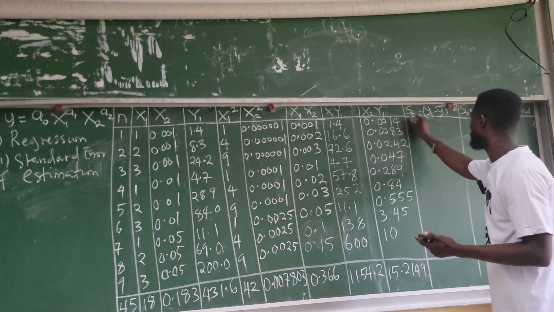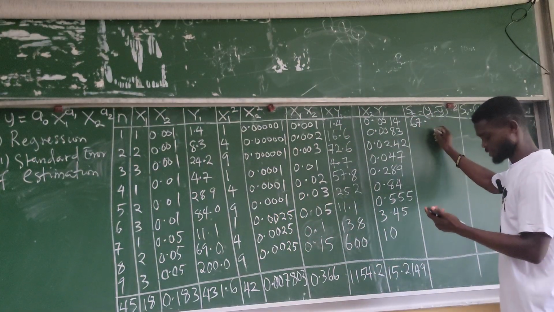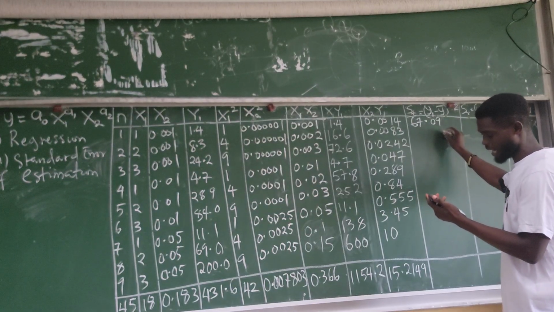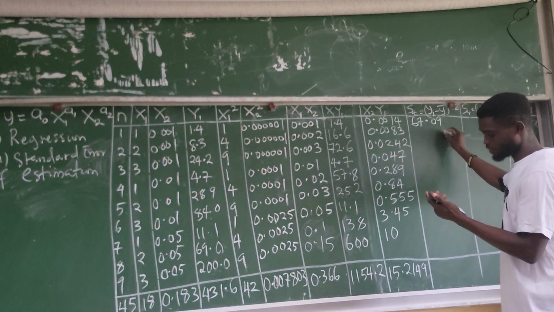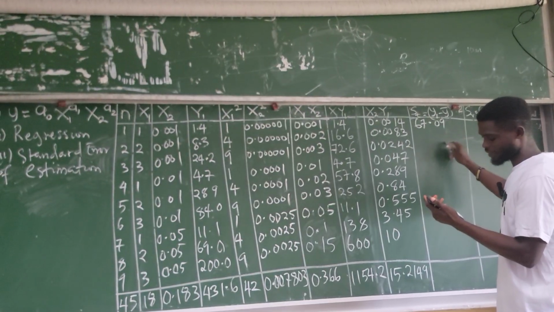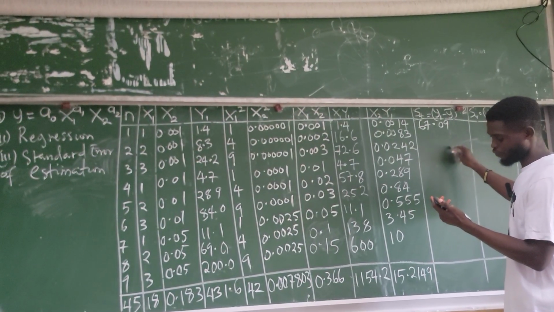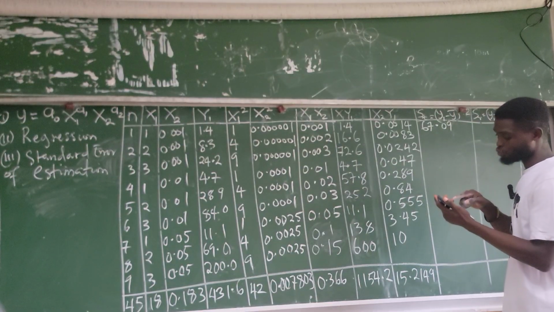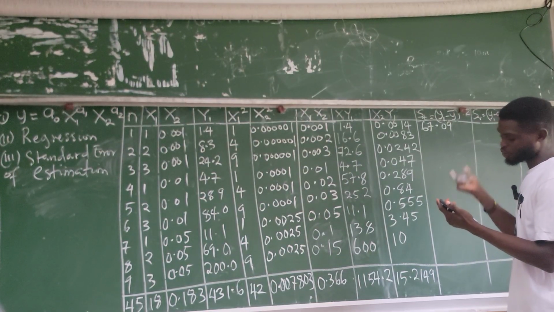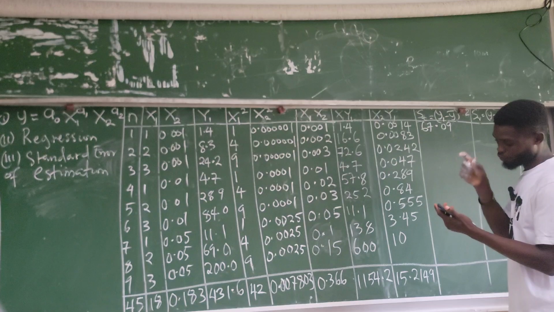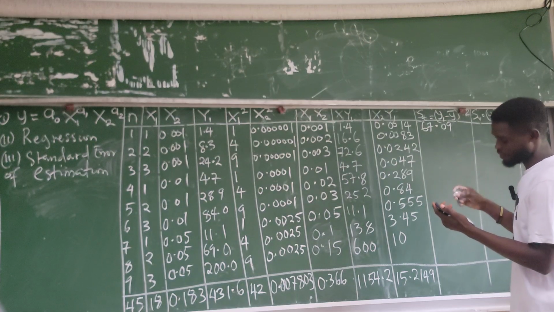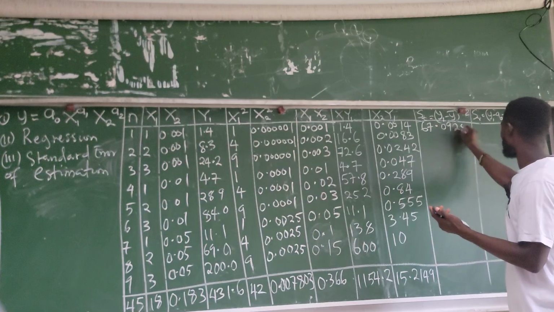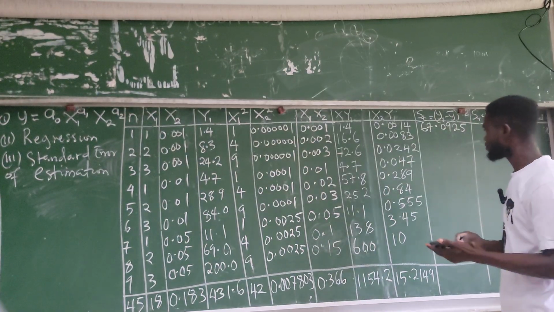Square will give you 67.09. Let's take 4 decimal numbers. What we have here is 67.092481. So we are going to take 4 decimal numbers. So we are going to approximate the 4. The nearest to 4 is 8, so we approximate it to become 5. So we have 67.0925. Take note of that.